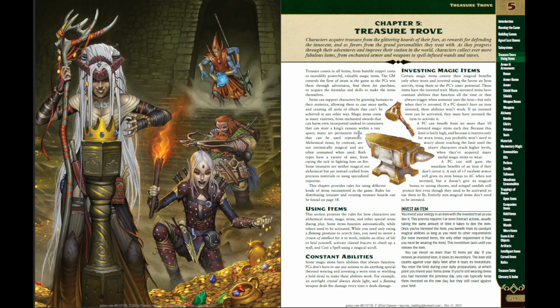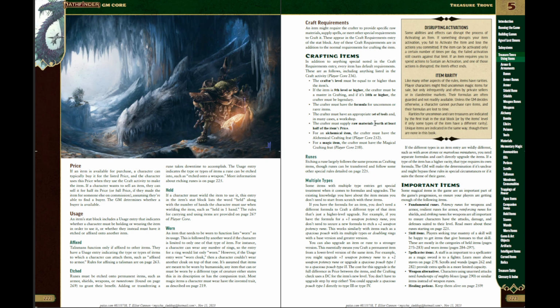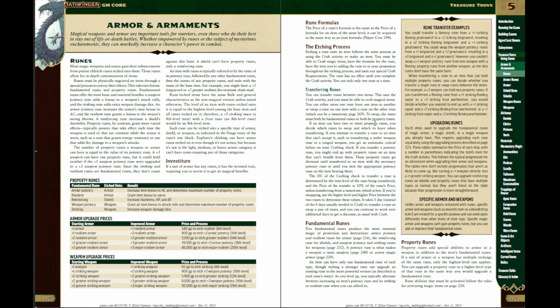Then we finally get to the treasure trove. What Game Master Guide isn't complete with having it? This is a terrible piece of artwork, by the way. A fantastic section, a reference section that has all the different magic items you could ever want to do, and how they get used, how they get crafted, etc.